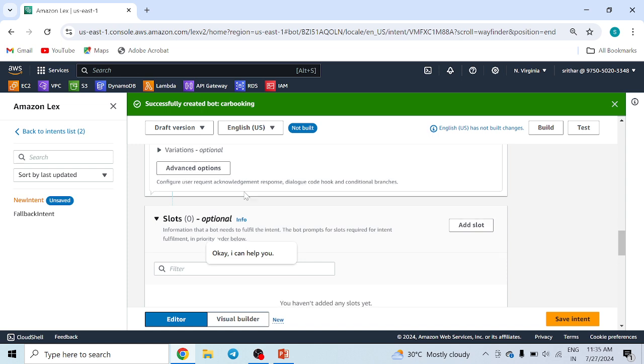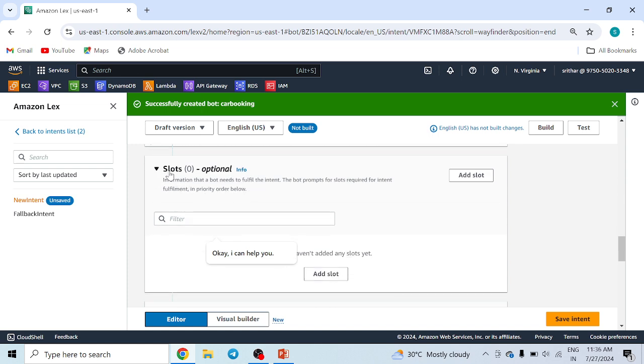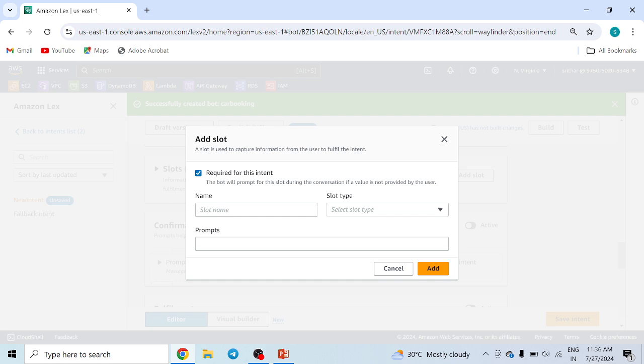After the initial response, there is something called slot, which means the chatbot will ask a few additional pieces of information, so that information is to be provided by our customers, that is car booking customers. So what I should do is click on add slot. You need to add a slot. The first thing, the chatbot will ask the name of the customer, so keep it here as name.